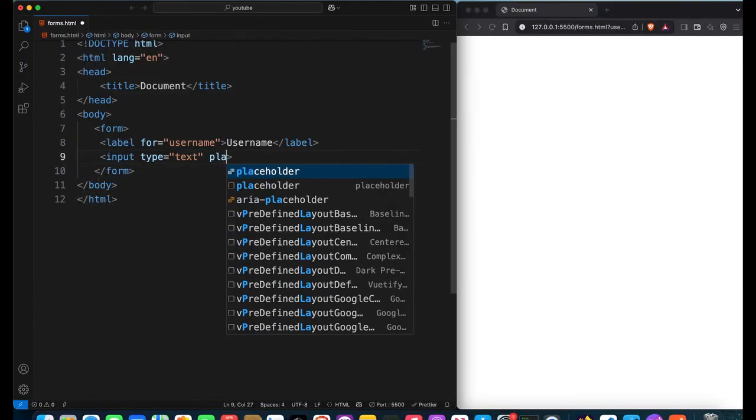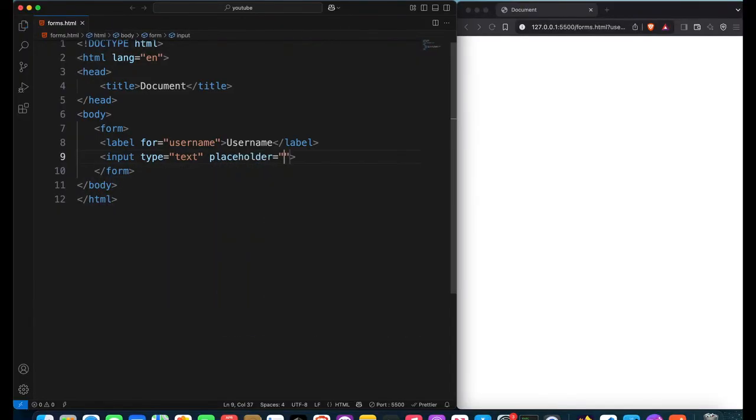Then I'll say placeholder. Okay, let me save so that you can see the difference between using a label and a placeholder. Now this is my label username, we have it here. Then placeholder, if I put anything in my placeholder, it will appear inside this form. So I'll say username again. After adding the username, I save. Then we have username appearing here.